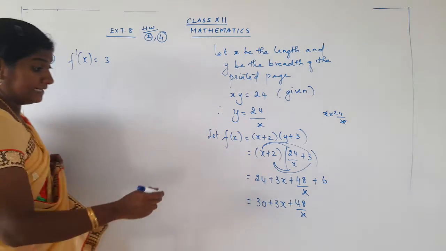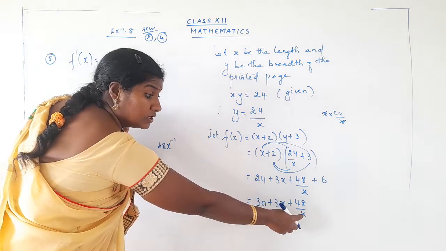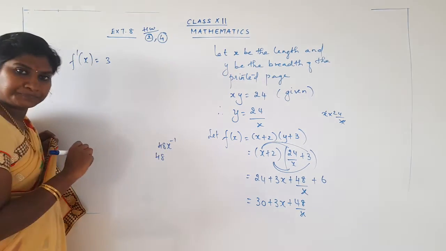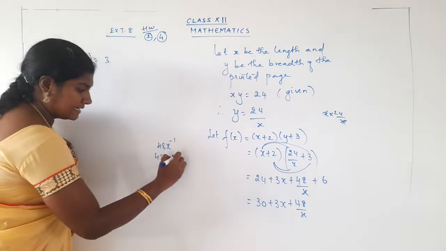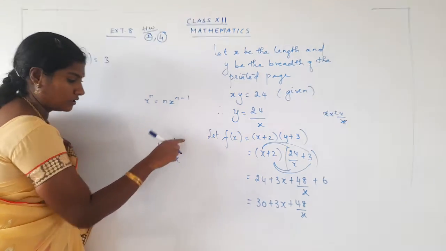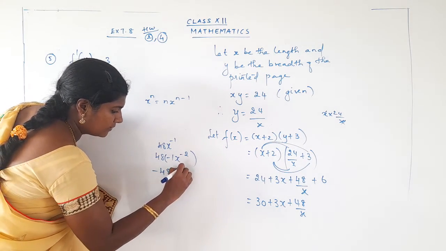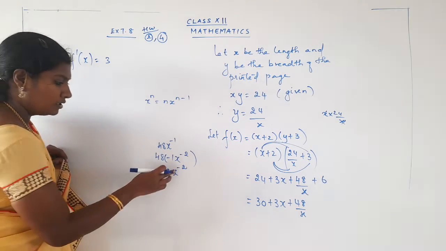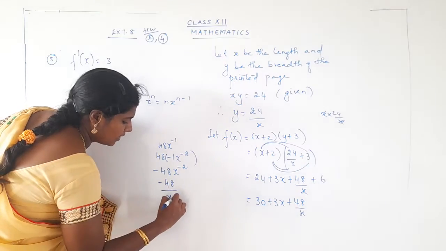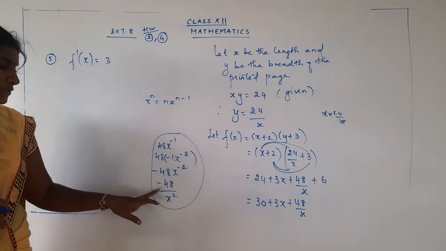I'll tell you how to find the derivative for 48 upon x. Now what is 48 upon x? 48 upon x can be taken as 48 x raised to minus 1. When I take x to the numerator, it becomes x raised to minus 1. This 48 is as it is. Minus 1 will come to the front. This is the formula: x raised to n gives n into x raised to n minus 1. So minus 1 minus 1, what is that? Minus 2. So I get minus 48 x raised to minus 2. Now this is in the form of a negative power. If you bring it to the denominator, you get a positive power. So you get minus 48 upon x square. See, this is how you have to find the derivative. So the derivative of 48 upon x is minus 48 upon x square.